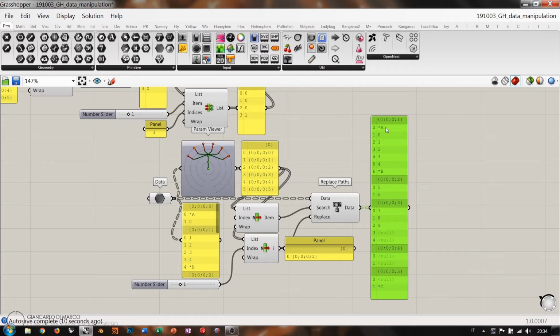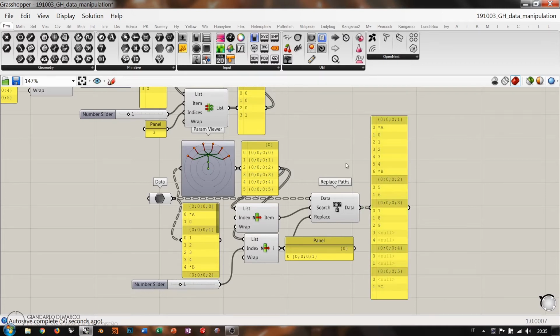So you see that I have asterisk A0, 1, 2, 3, 4, asterisk B. So I am replacing the first branch with the second one. And if I do something like 2, you see that now the first branch becomes 1, 2, 3, 4 asterisk B, and then we have asterisk A0, 5, 6, that becomes the second branch. So I decide what branch I want to replace in this tree, and you see that it simply flows across the data tree.